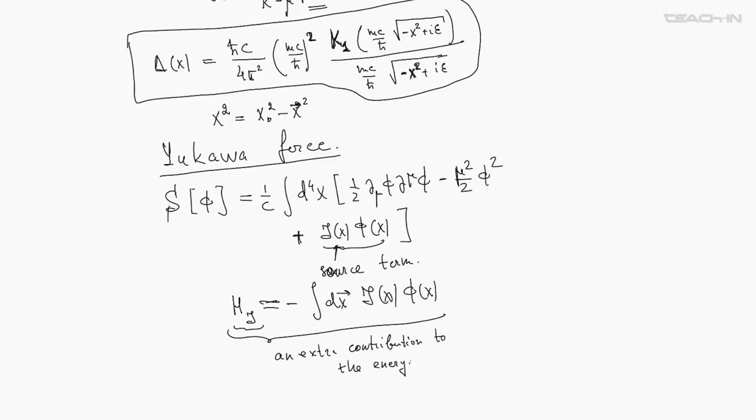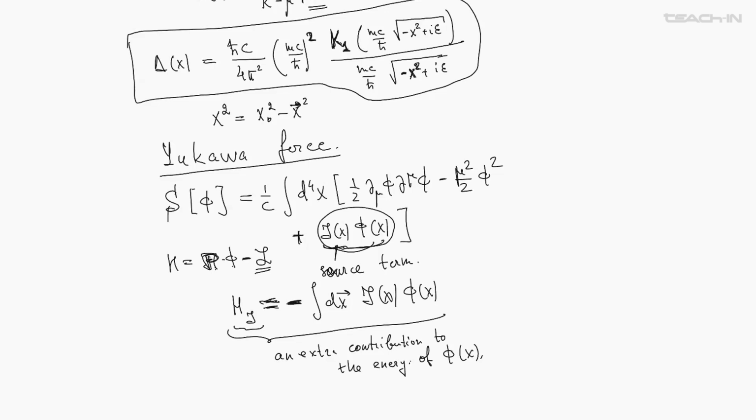Now you understand why it comes with a minus sign, because if I were deriving the Hamiltonian from this action, I have to apply the canonical procedure, where the Hamiltonian is given by, say, momentum multiplied by the field, so p φ̇ minus the Lagrangian. And so when taking the minus Lagrangian, this term comes with a minus sign, and this will produce an extra contribution to the Hamiltonian of my field.